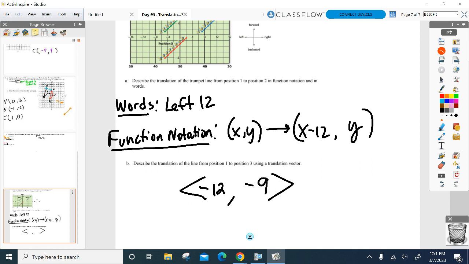Good work. Look at the bottom of your packet right now. 5, 6. Graph, not optional. 18 to 19, yes, it is optional. And then finally, 23 to 24, you're going to see a graph that has a blue and a green figure on it. But there's no directions in your textbook how to write it. So I'm telling you, I want the translation rule going first from the blue, then to the green. So blue to green, what am I doing?